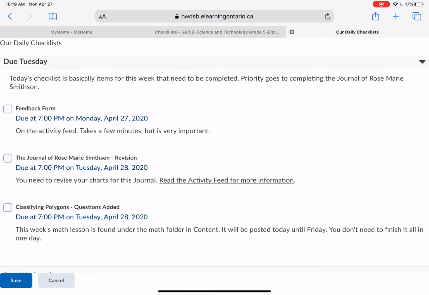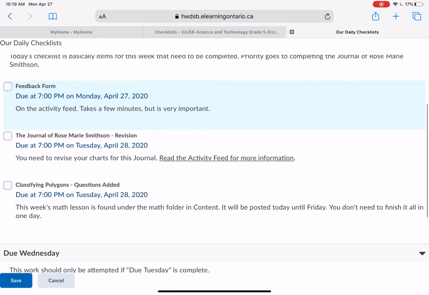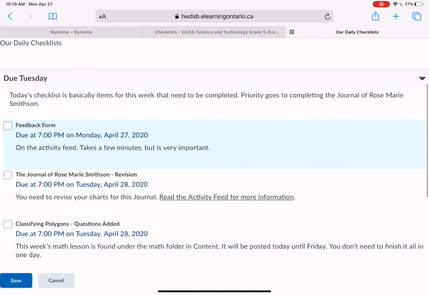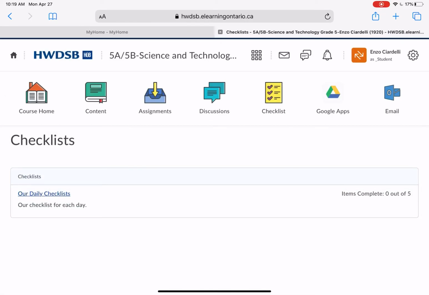And when you're finished doing an item, it even allows you to check a box, right? Okay, I'm done that, right? I don't see the check, but maybe it helps you. And then there's another due date. So it's organized in a way that you can kind of see what you should do today and what you should do tomorrow. Okay, so that's the first thing, the checklist icon, right?